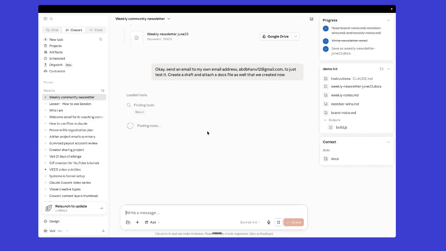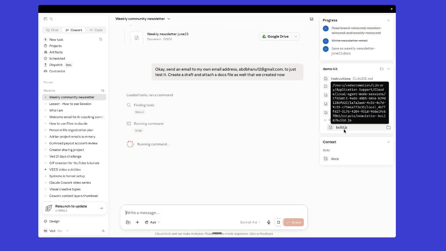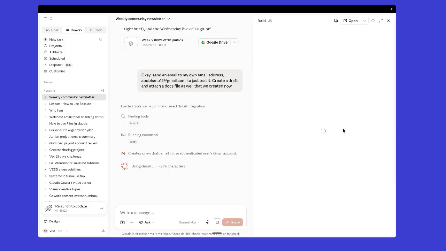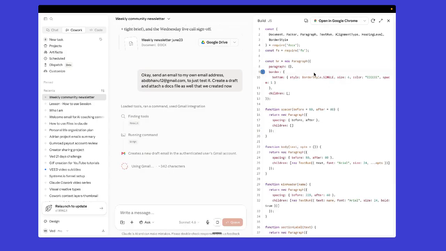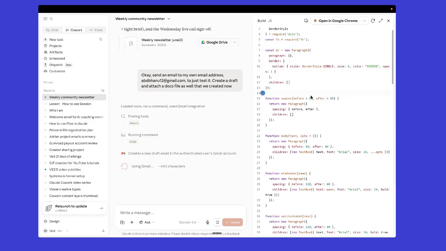And I also want to show you one more thing here. You can see here build.js. This is called a scratch pad. This is Claude's internal working space. It's reasoning, notes it's making to itself, intermediate thinking. You can expand it to see how Claude is approaching the task. If you click build.js, you can see how it thinks whenever it's working on your task, right?